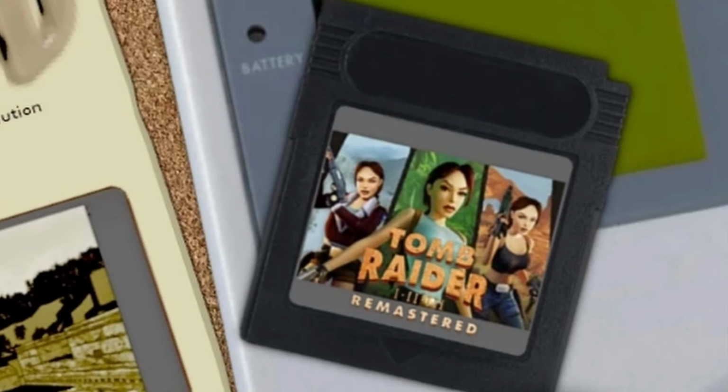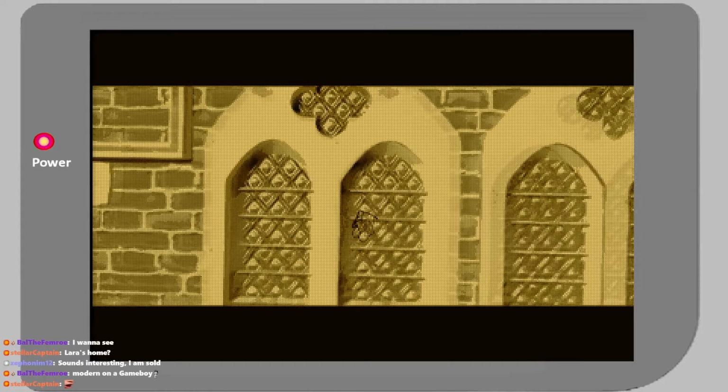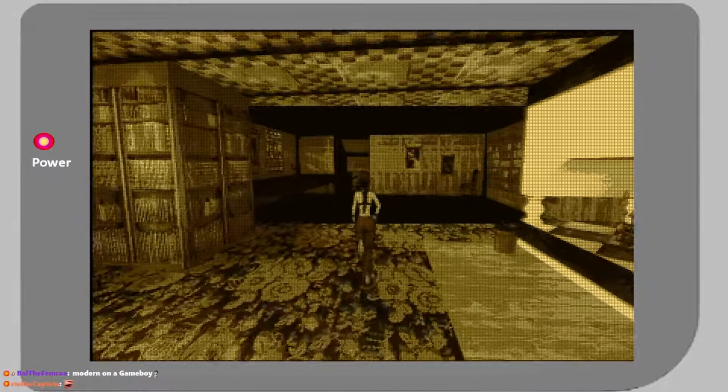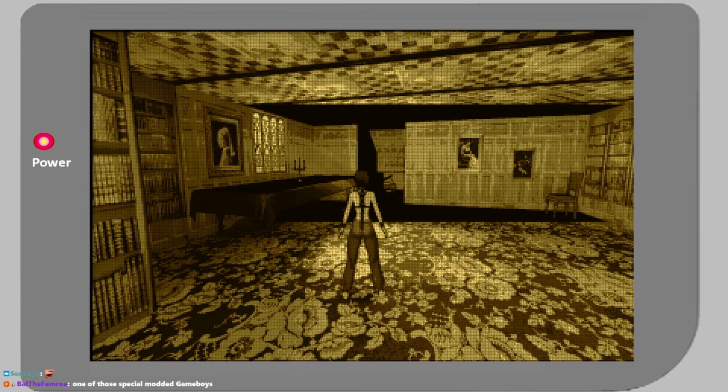And that's what it looks like on the Game Boy cartridge. Modern controls on a Game Boy. How's it? I'll take you on a guided tour. It's one of those Game Boys with a keyboard and a mouse. Use the D-pad to go into the music room. So you can change the look of this by pressing page up and page down. But I think that's just no colour at all. I don't know, which one do you guys prefer? What we were on that one, weren't we? Yeah, you can zoom in and zoom out as well.